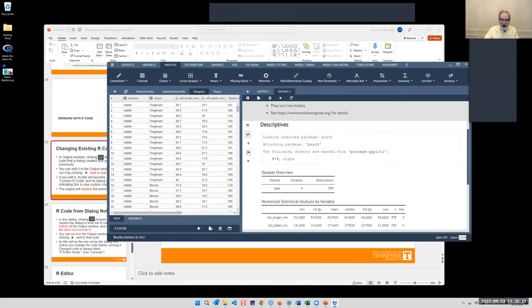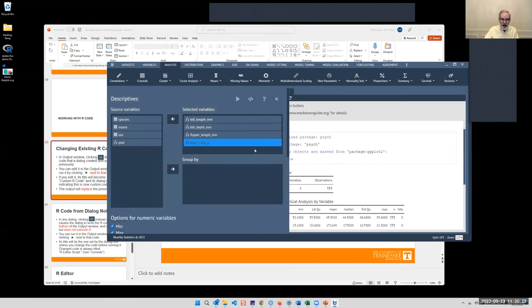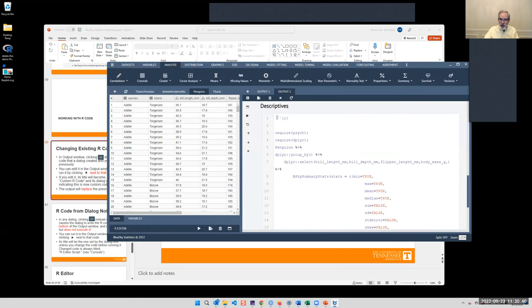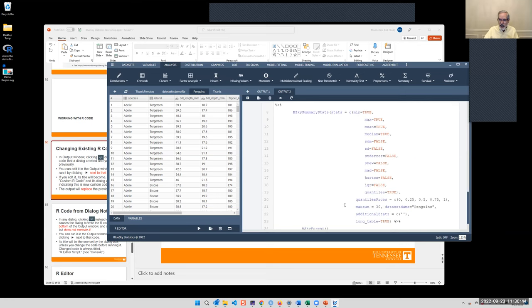But another thing I haven't done is bring back the dialogue. If I click this, it'll run. But what if I don't want to run? What if I want to instead paste the R code in and change it? I can click this, and that's what it did. It created a new R code chunk and typed it all in. And then I can say, oh, I didn't want that standard error.